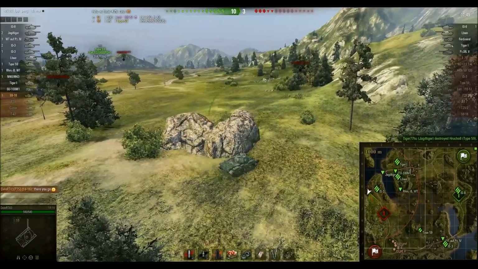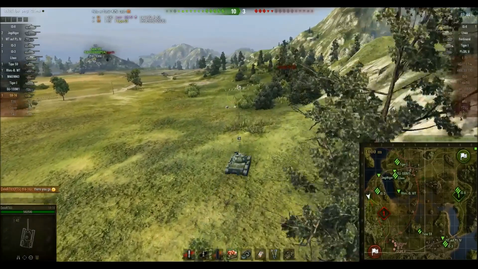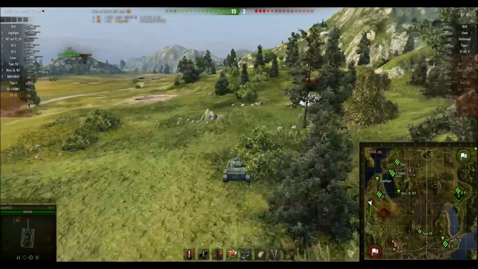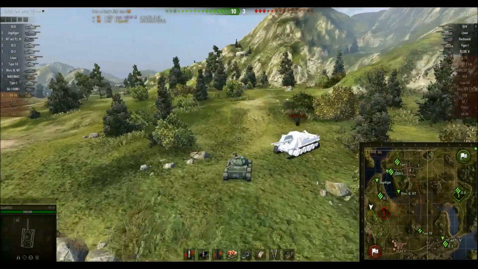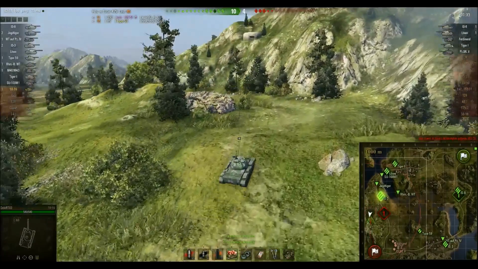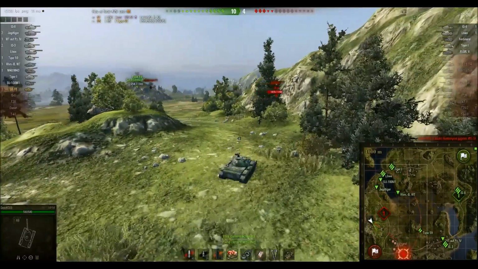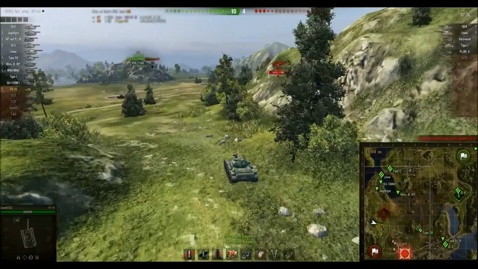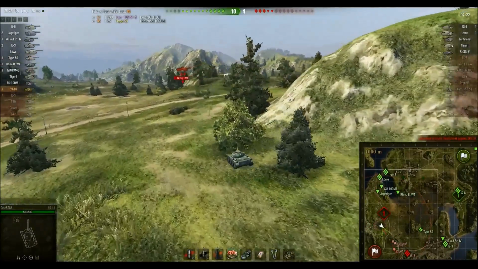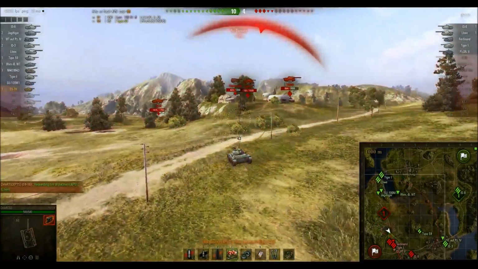So okay, I used my 59-16 two times in a row as a passive scout, but in two different locations. So this is also an example of how you can play this tank. Basically what I did in the previous games was one game as a passive scout, another game as a passive and an active scout, and this game, especially during the first 7 minutes, as a passive scout, but in different locations.